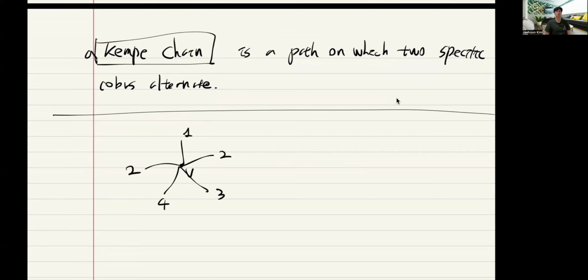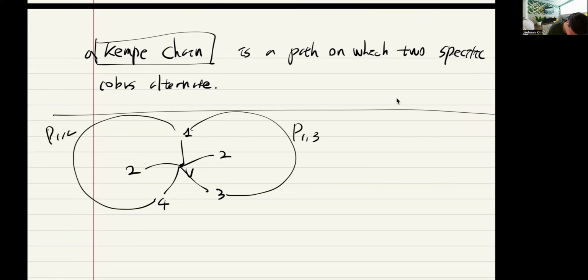So now you are using only 4 colors, and all of those 4 colors have to appear on the neighbors of B, and one has to appear exactly twice, and the rest exactly once. And you do the same thing. You consider P_13, and then P_14.